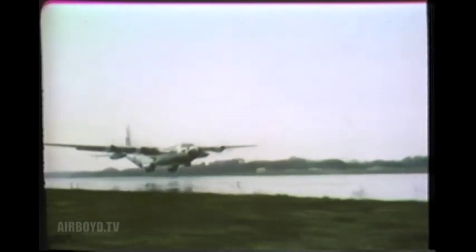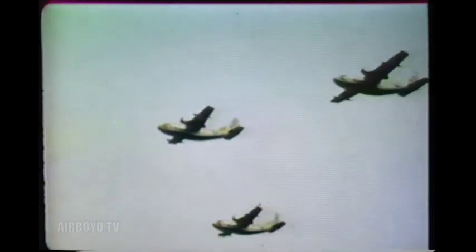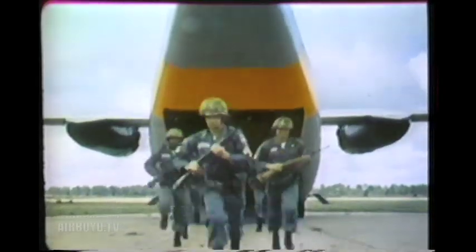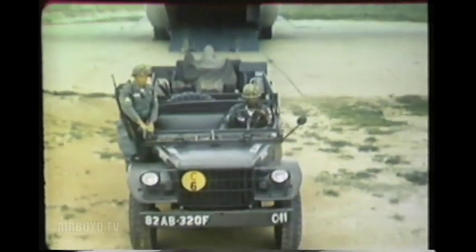Now making its entry into TAC's airlift fleet is an improved model of this reliable transport — the C-130E. The new model includes a landing gear modification which enhances its ability to operate from unimproved landing surfaces. Most importantly, the addition of external fuel tanks to the E-model extends the range to over 3,000 nautical miles. As with earlier models, the new E can deliver, ready for action, 92 fully equipped combat troops to trouble spots anywhere in the world. The total C-130 airlift force provides increased mobility and combat effectiveness for both tactical air and surface forces. The Fairchild C-123 Provider is an assault transport for moving troops or equipment in intra-theater operations and is used for airlift and Army airborne training in the United States.